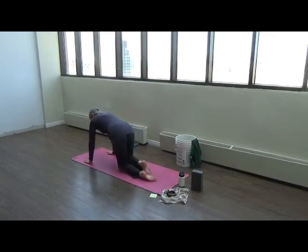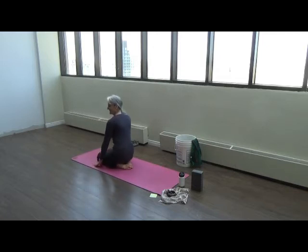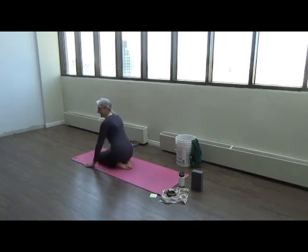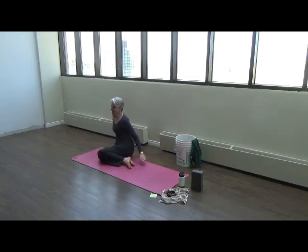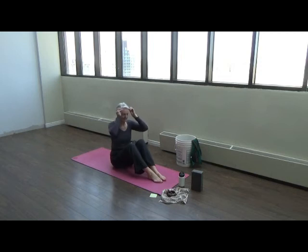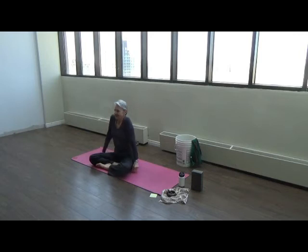And then walk your knees forward and sit back down on your knees. A nice stretch across the top of the knees. And then just swing your hips around so that you're sitting on the mat and you can swing your knees back around. Just take a moment to shrug your shoulders up and around. And then back in the other direction.